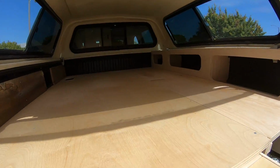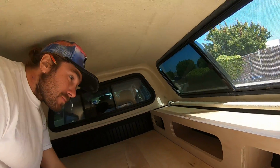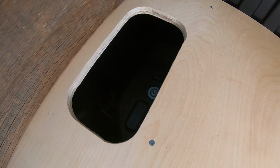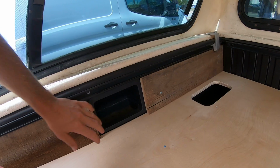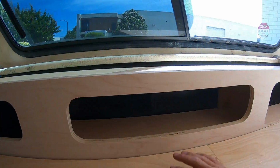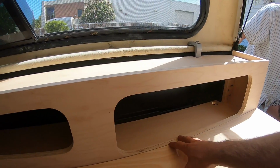When you climb up in here, you can actually see that we cut out this little area right here. Maybe a little hiding spot or something. He had some reclaimed barn wood he wanted to fit into the build. This compartment back here as well goes super deep. All kinds of good stuff next to the bed when you're sleeping and whatnot. And then, as he said, he wanted to put his Goal Zero in here.